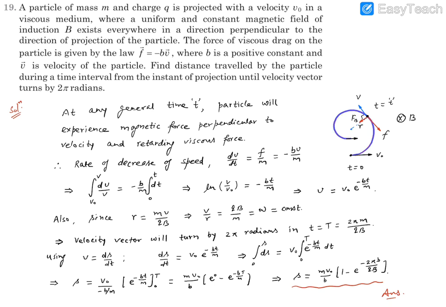Now till what point do we need to consider this? We need to consider when the velocity comes in the same direction as the initial velocity, so that it turns 2 pi radian, or you can say 360 degrees. So this is the final condition we are considering. This is t equal to 0, and we need to measure this distance traveled. Now you see, it's a complex story because the path of this particle is complicated, and we know the distance is the actual path length that we need to find out.